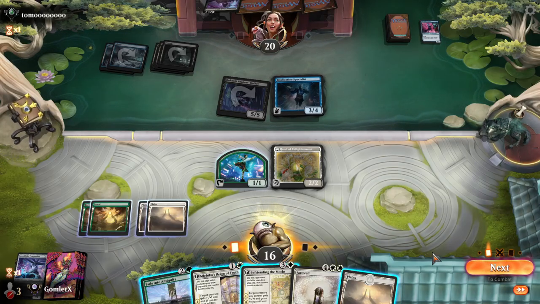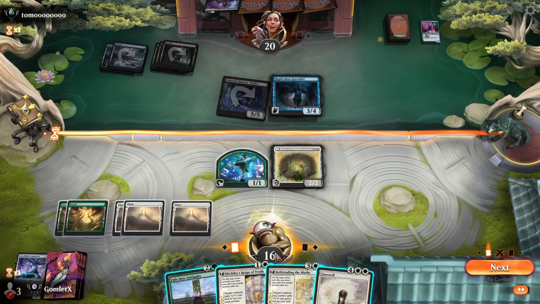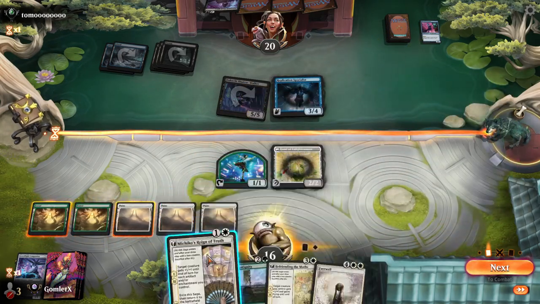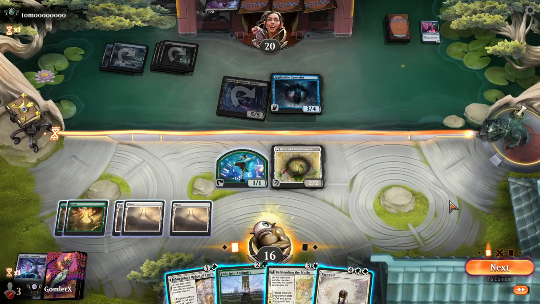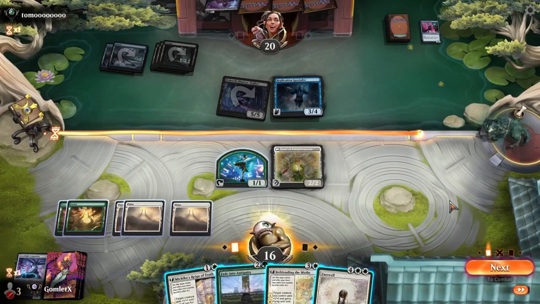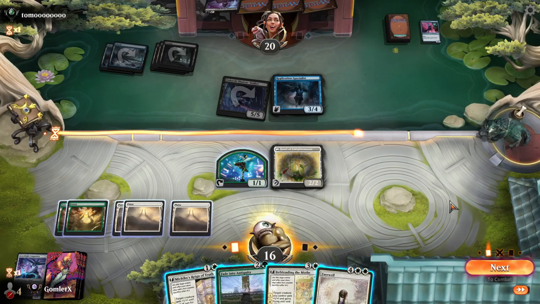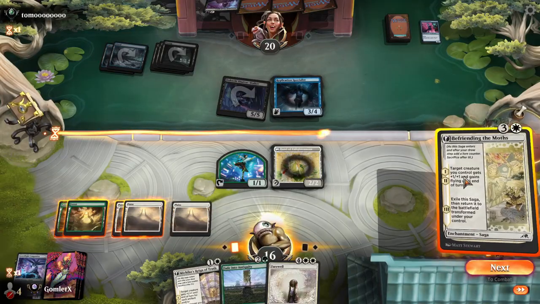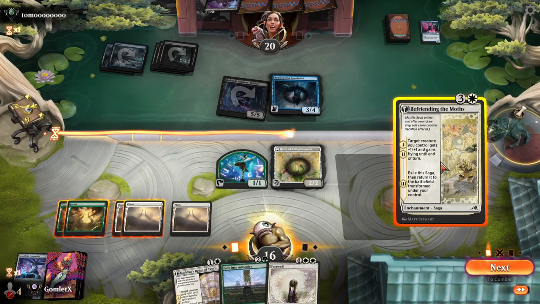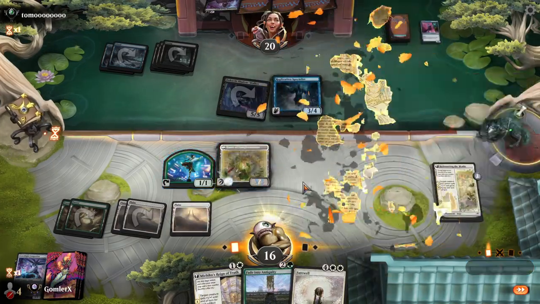If we exile just creatures, then our sagas get to kind of pop off. So we can play all our sagas, actually. As long as we Farewell next turn, we can play sagas this turn, because they won't be creatures for now. Fortunately, the sagas don't really do much of anything currently, but at least we get them on board, I guess.